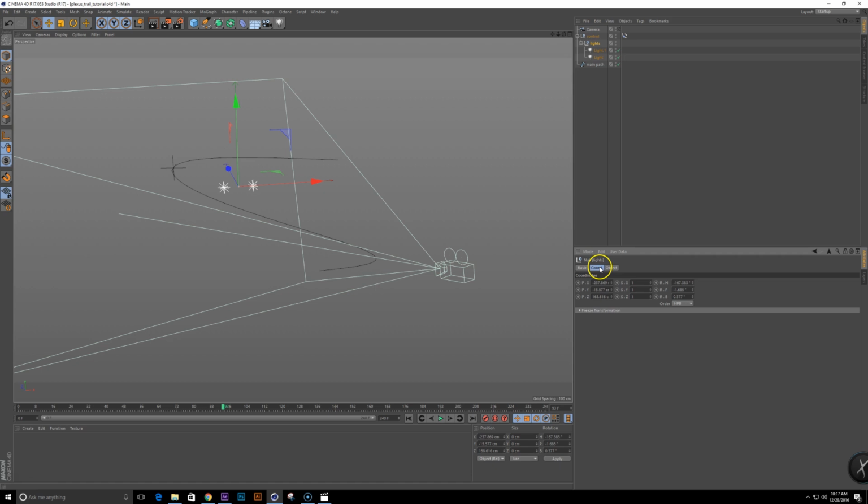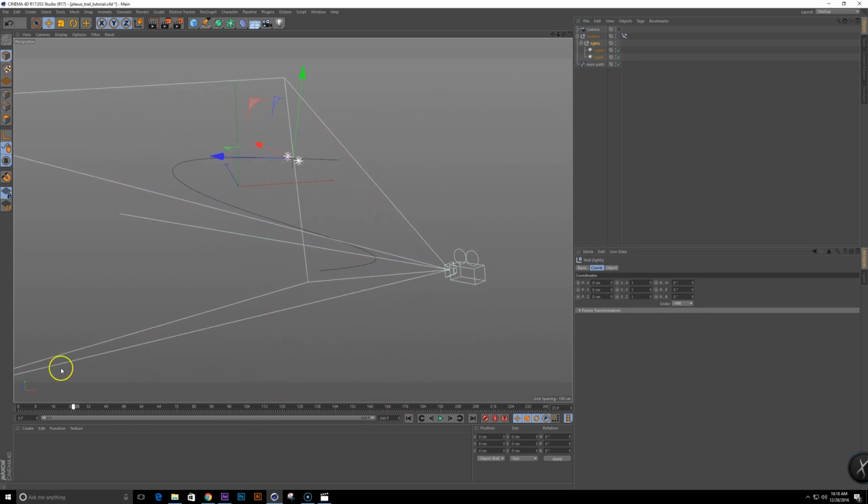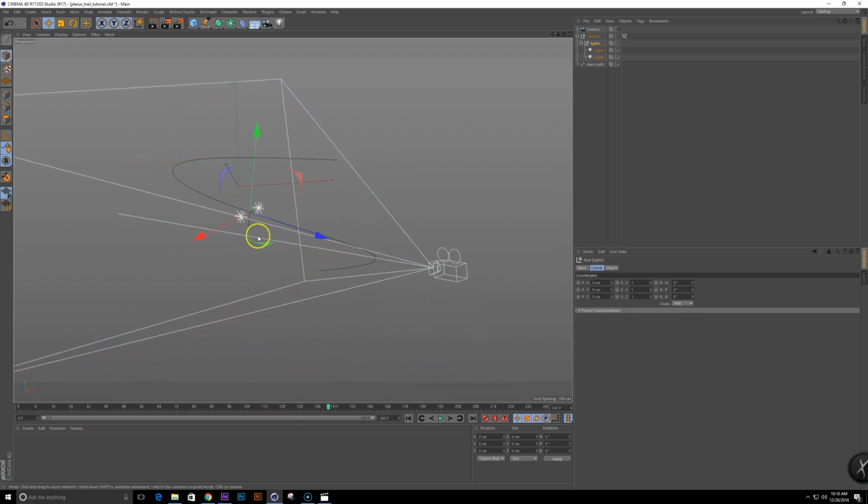And next, I'm gonna throw that lights object underneath my control. And if you go under your coordinates and you right click the little arrows right here, you will zero out your coordinates, and by doing so, you should be aligned exactly to where your control is. So now if you scrub through your animation, your lights will track along the path.